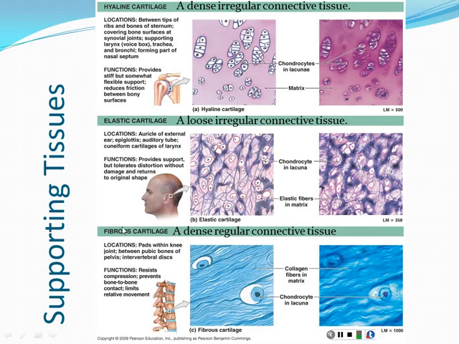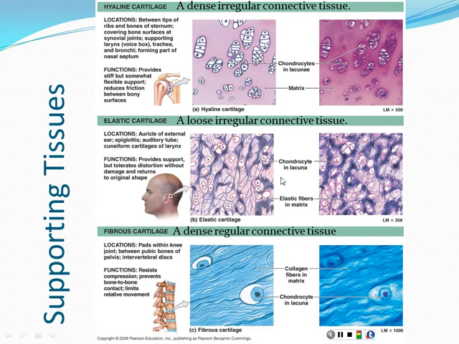And then fibrous cartilage, there's not an example that we can see from the outside, but the discs that sit between your vertebrae are an example of fibrous cartilage. So again, we have cartilage cells called chondrocytes in these little gaps called lacunae, but here we have a lot of fibers, and these are collagen fibers, and they tend to run all in the same direction.